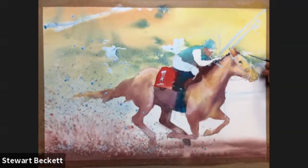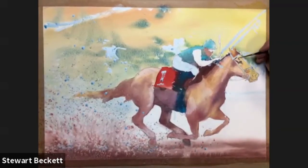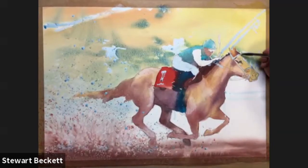A bit more of that same colour, touch more brown in it, and start to give the illusion that these straps are casting some shadows over the horse. These are just the same browny grey colours that I've been using. And then let's go to a bigger brush. That one's far too small. So let's bring in this darker brown. We're going to put a bit more of the quinacridone in that colour, and a bit more brown, just to make it slightly browner so it's a bit more rich.